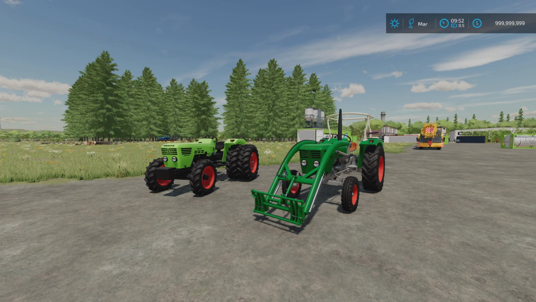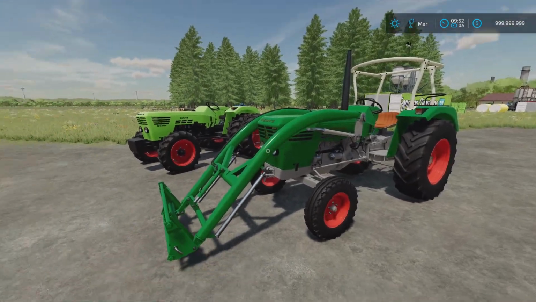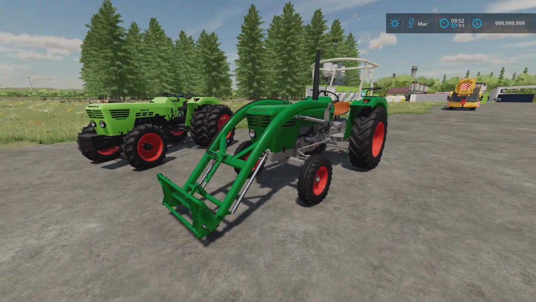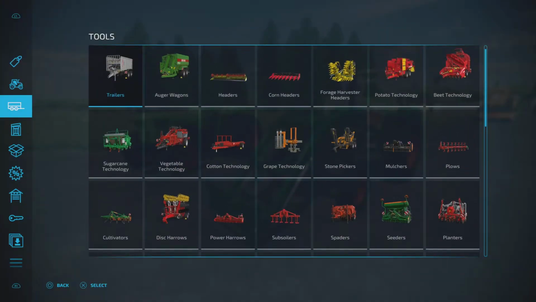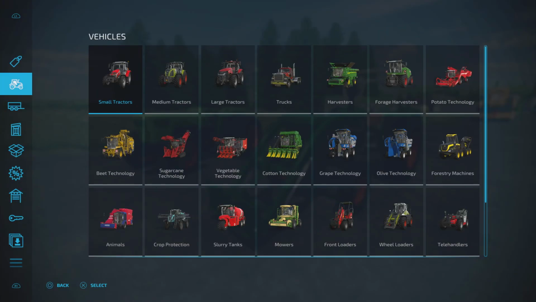So in front of me I have got the Deutz D06 series remake, this by blauea, 16.45 megabytes download, 10 slots each, and then 2 slots for the front loader which comes in this pack. Lovely looking tractors, they do sound really nice as well. So you'll find these under small tractors.